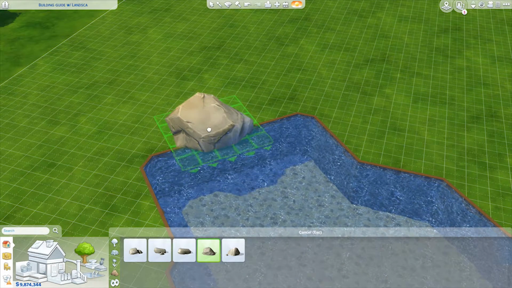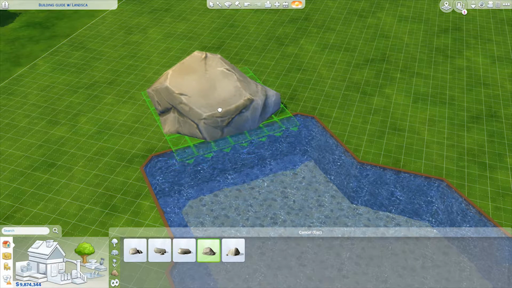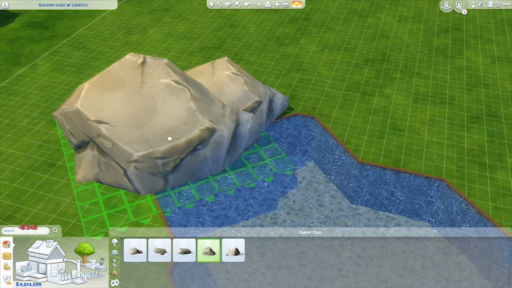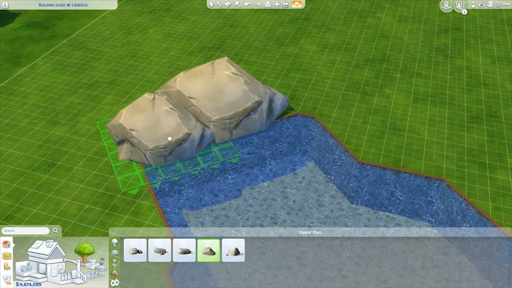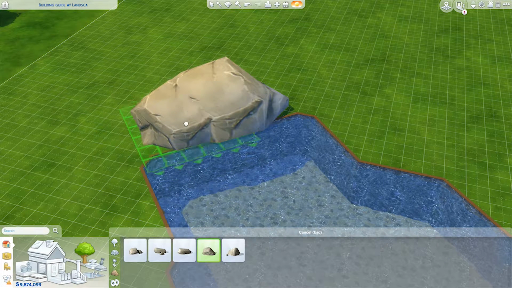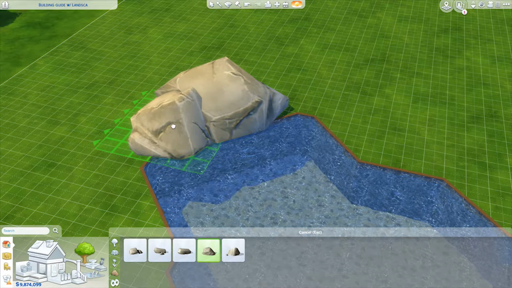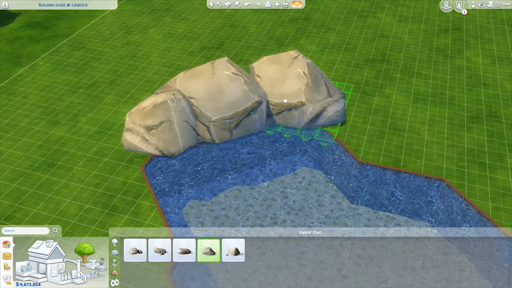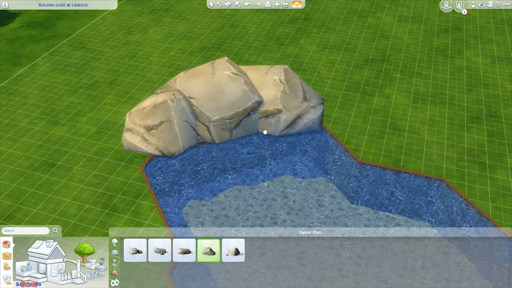So I'm going to scale it up, and then I'm going to place it. And then I am going to scale up another, ooh, that is too big. So I'm going to scale this one up also and maybe rotate it a little to make it look a little different. Then I'm going to do one more of this and scale this one up as well, and then place them kind of like that.